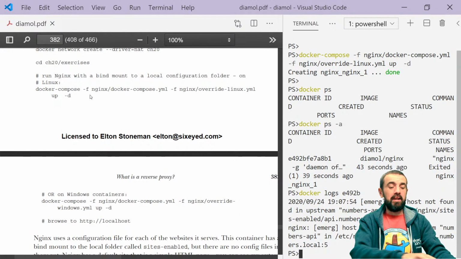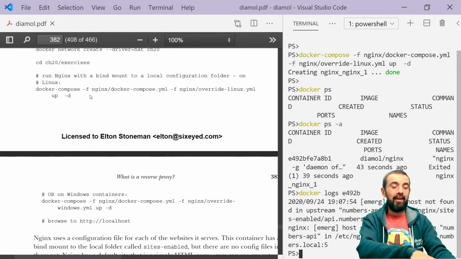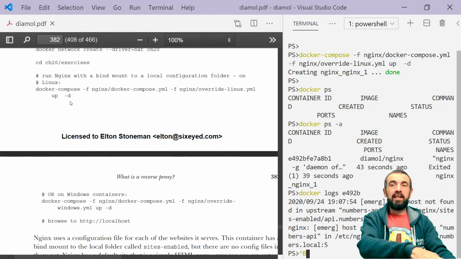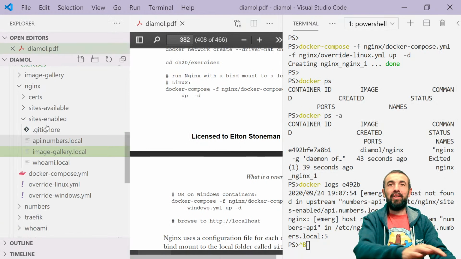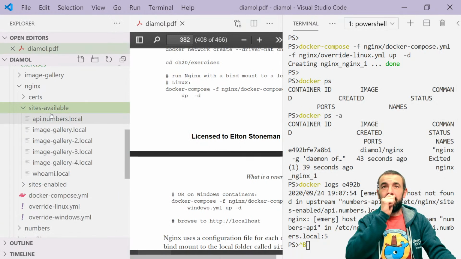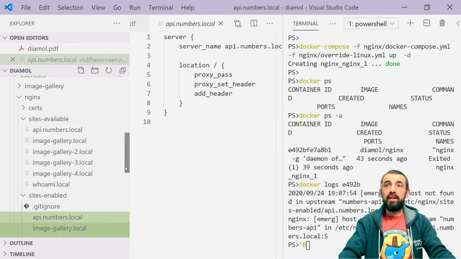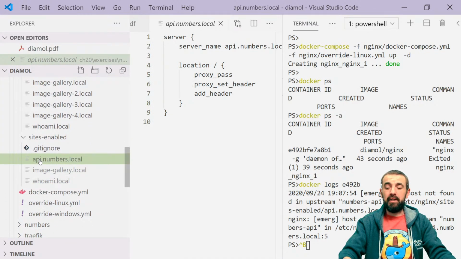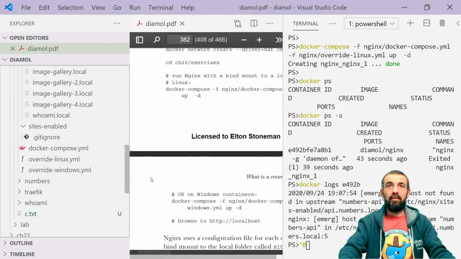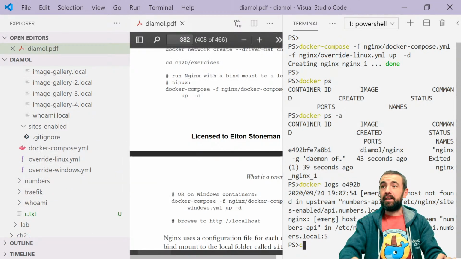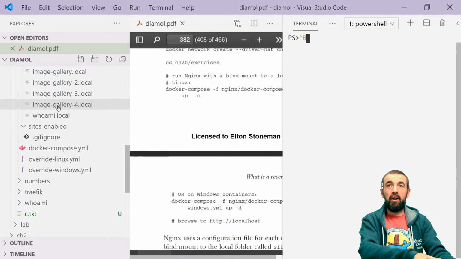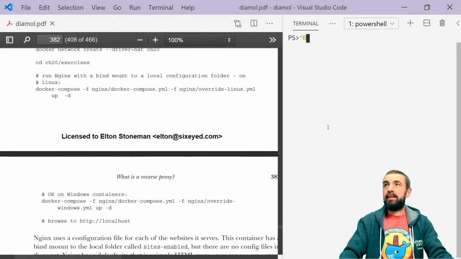Let me go and do this because I tried all the exercises before today. There's a lot of file monkeying that goes on around here. So what I need to do is go into sites-enabled and delete all these things. You won't have this issue when you pull the code because this won't have happened. Delete all those things. Okay, cool. Actually, that's great because I'll talk about that later in the chapter. So I'll explain why that happened in just a second. So let's get rid of this, and let's do this again. This is the bit I would edit out if it wasn't live.